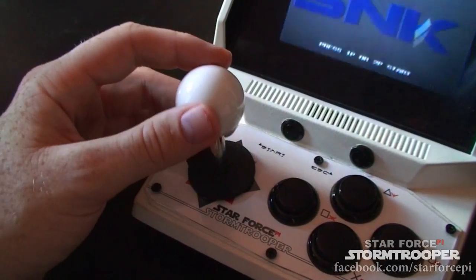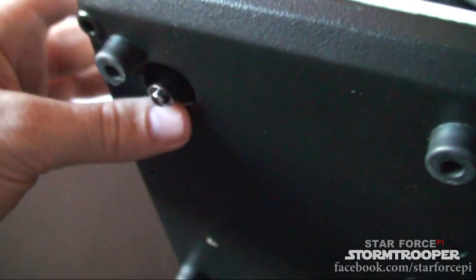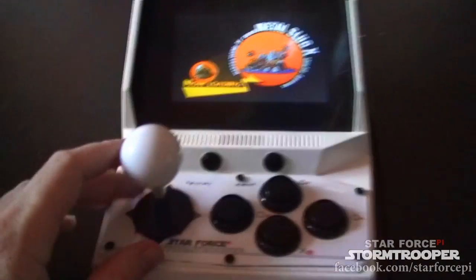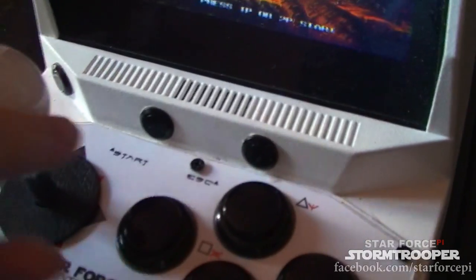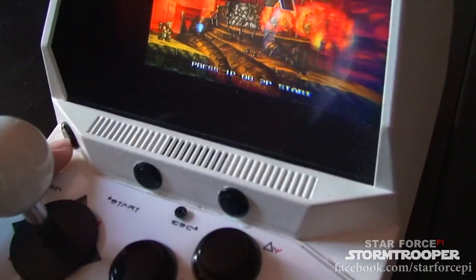Now, this was an interesting build to think of, because you can see that the thinness of the system means that this microswitch really sticks through the button. So the button there had to be opened up in order to make space for the switches. That also meant I had to add some spacers to the bottom, and it actually makes the whole thing a lot more stable, and when you actually move it, it really moves nicely. On the side here, I couldn't really get it onto the front panel, so I had to put it on the side. Those are just the main interface buttons: escape, start, and a coin, of course.